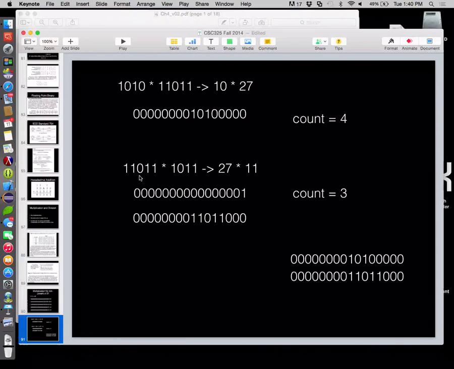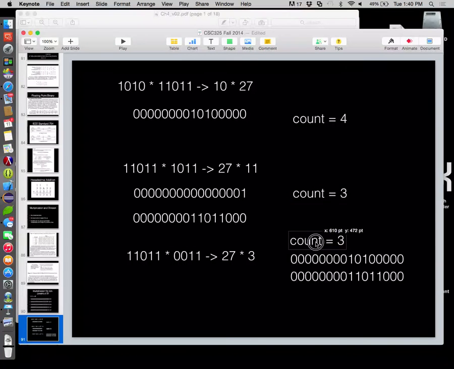So I can either add this guy on 3 times and be done with it, or I can multiply this again. So now I can make another call. These are recursive calls. And now I'm multiplying by 0, 0, 1, 1. That makes it look a little nicer. So that's 27 times 3.